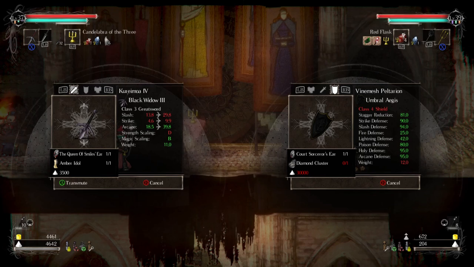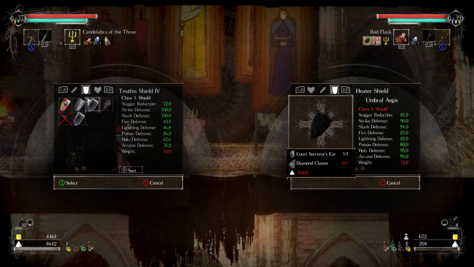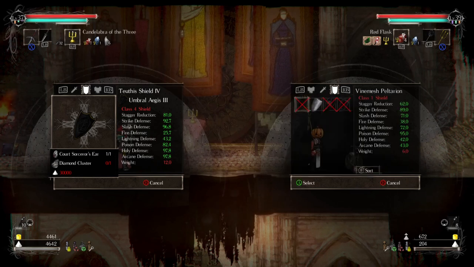Shields can be transmuted. There's the Umbral Aegis. We have a Court Sorcerer's Ear, but not a Diamond Cluster. That is a higher level transmuting item. That's a cool shield, though. Like, check out those stats. They're pretty solid. Has really bad fire defense and not very good lightning, but everything else is pretty solid on it. So that is really good.